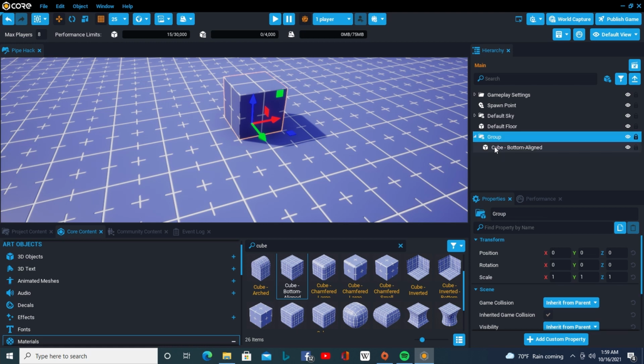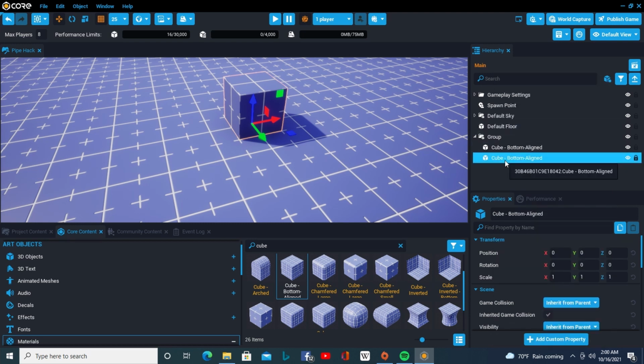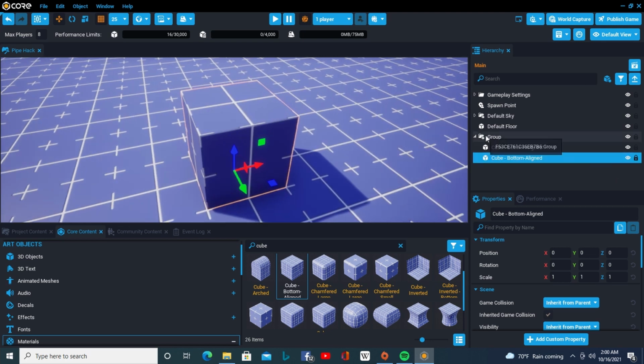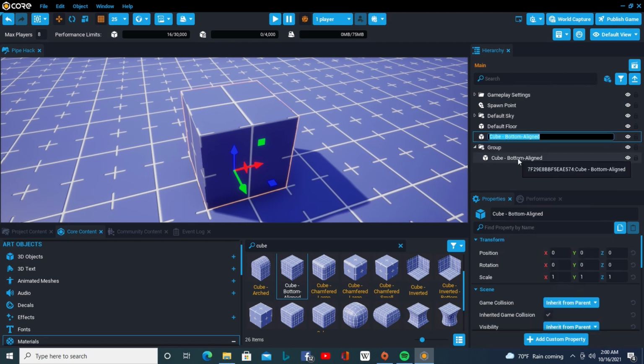So the idea is, this is normally what I do. I will do another duplicate right here, and I'll drag this out of the hierarchy, and I normally call it reference or pivot. I'm just going to call it ref pivot, and I'm using this as a reference point. Let's go back into the group.